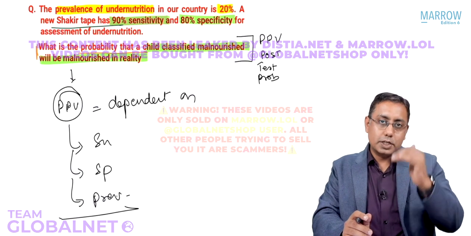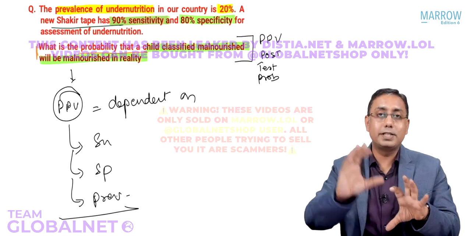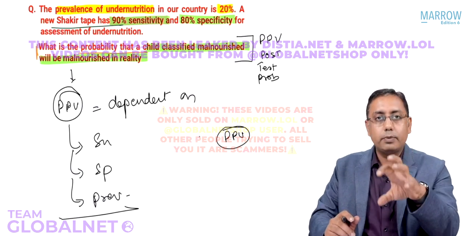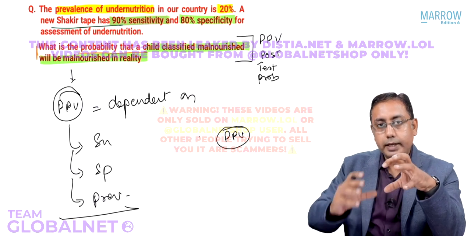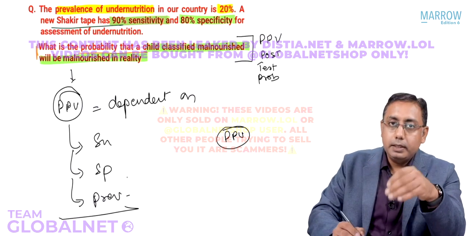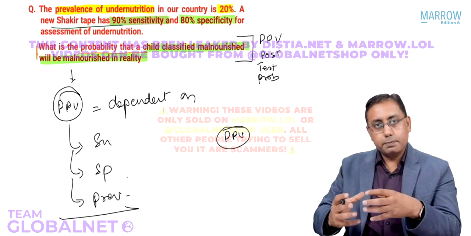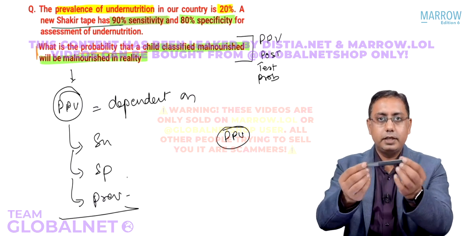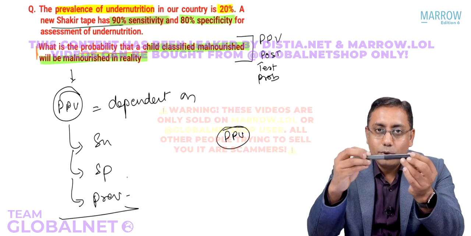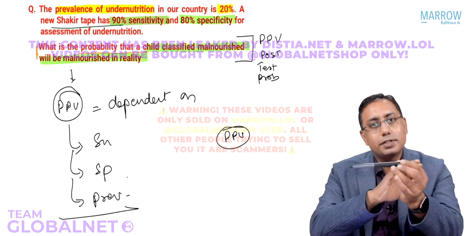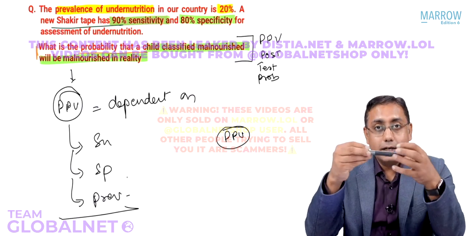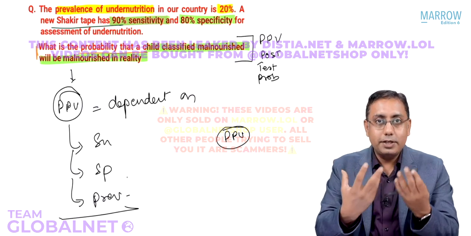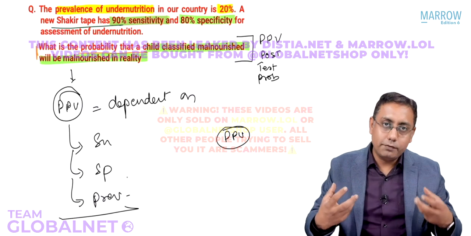You remember in the last discussion, I had discussed with you that false positivity, how does it change? And there I told you that I will talk about PPV in some time. Now it is the time. Please try to understand that PPV is not dependent on the false positive rate and the false negative rate of the investigation. Let us say this is the investigation. This investigation will have its own false positive and its own false negative. These will determine the sensitivity and specificity of this particular test. So every test has innate capacity: the sensitivity and specificity, the false positive and the false negative.